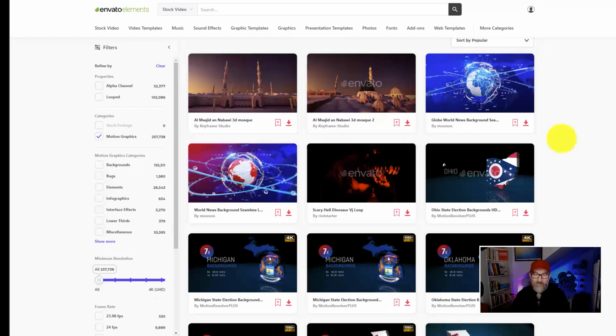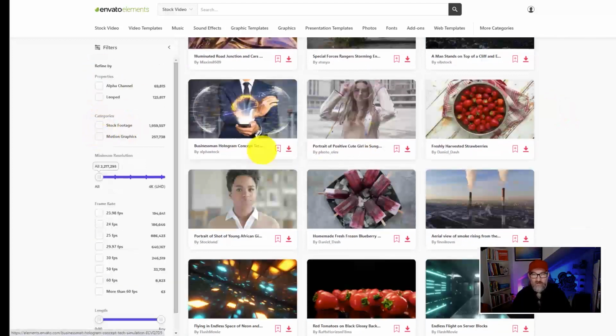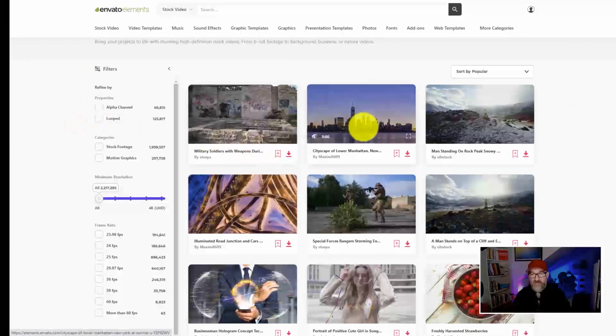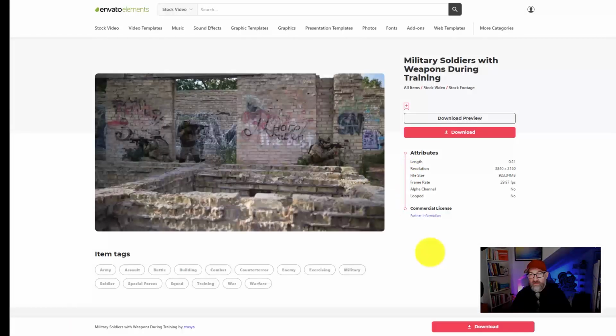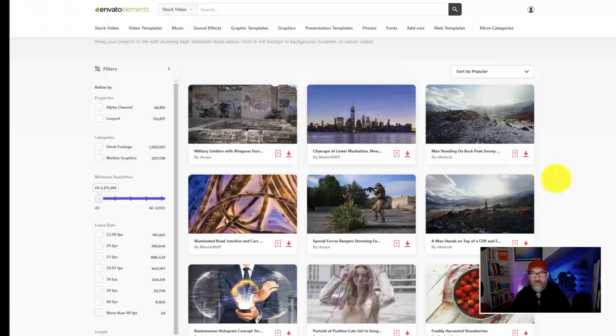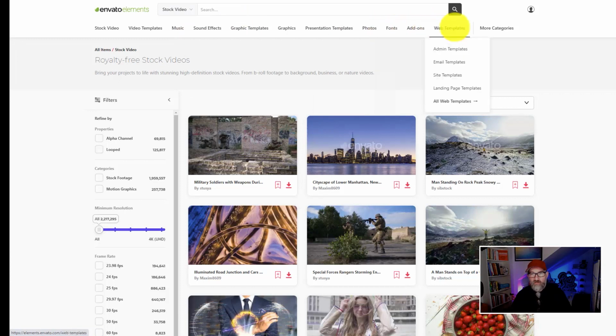But you will have to just double check on those things before you start to use them, just to make sure that it has got the track that you need. Okay, so what's next? One last thing I want to show you in terms of downloading, which is kind of cool.